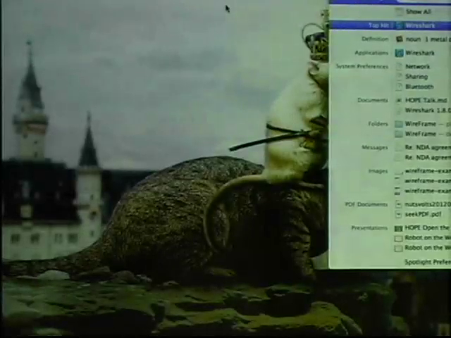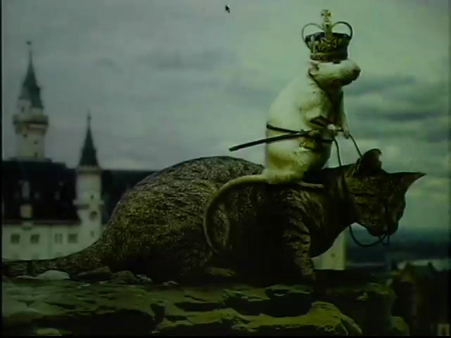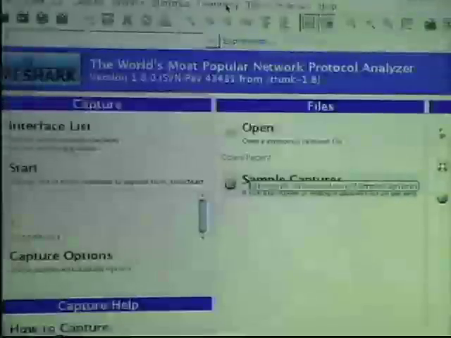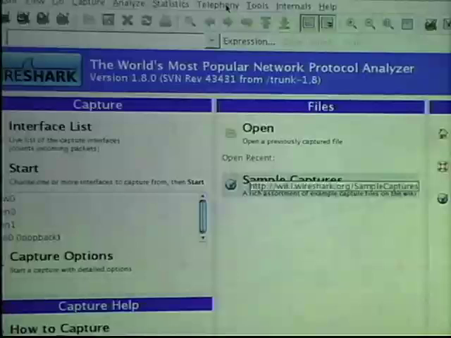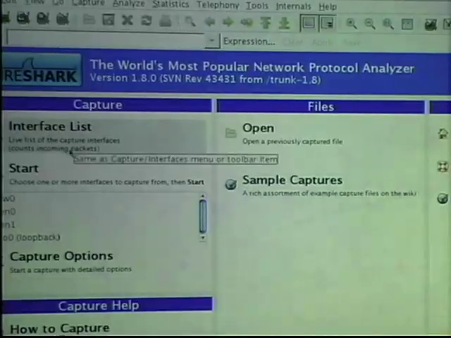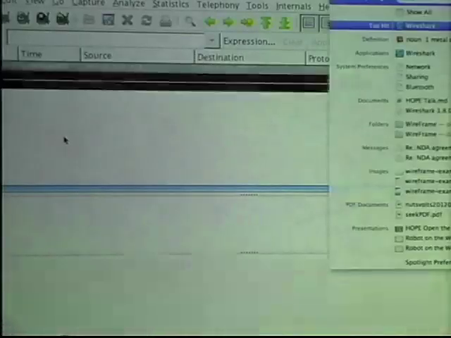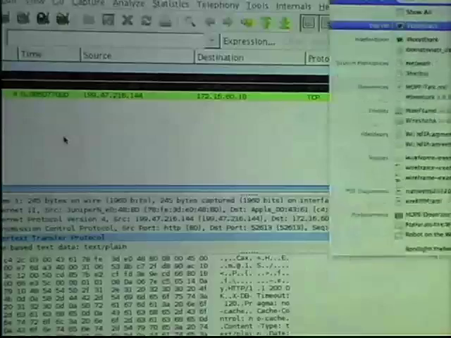Well, here's where we get to use a few tools. The first one is one which a lot of you are familiar with, called Wireshark. Wireshark is a cross-platform tool. It runs on Linux, on Windows, on Mac. And it basically sits and reads all the network traffic going from your computer to other computers on the network. So if we tell it to start and go over the Ethernet interface, then let's go and start up Tweetdeck.